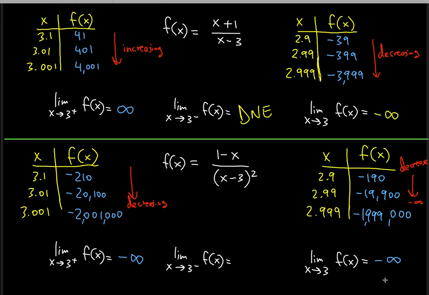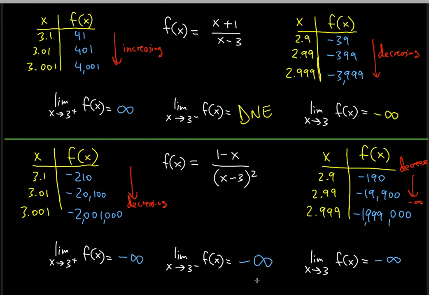Now notice the difference. In the first example, we had negative infinity and positive infinity. Here we both have negative infinity. So we cannot write does not exist, because even though we could not find both limits, they tend in the same direction. The function tends on both sides of the x value of 3 in the same direction. It's going down on both sides of the target value. So we can safely say that the overall limit tends to negative infinity.